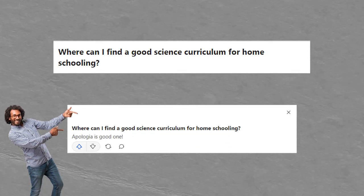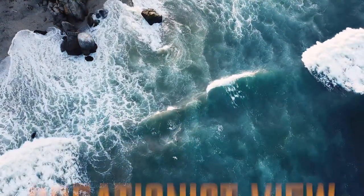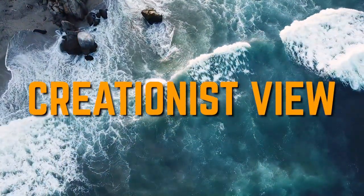The second one is Apologia. It's amazing — if you go on forums and ask what science curriculum to get, somebody will say Apologia. That's because it's quite hands-on and you can teach all of your children at the same time. This is a science program with a very creationist view, so if that aligns with your beliefs, great. If it doesn't, then it's not the program for you.